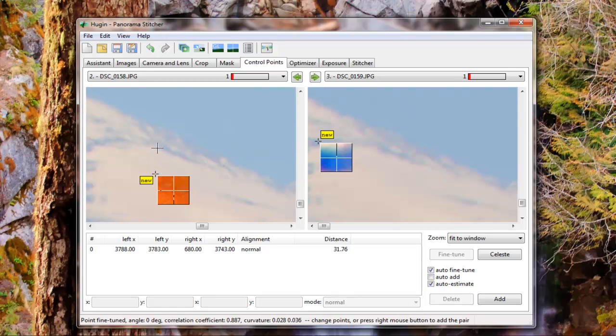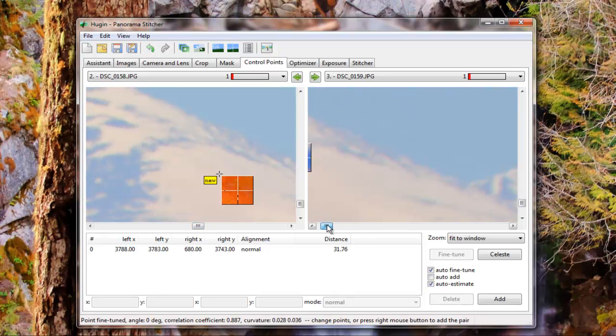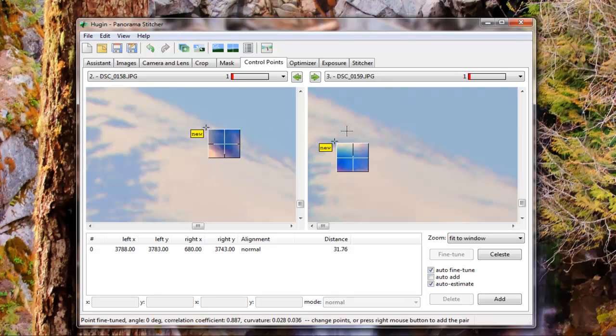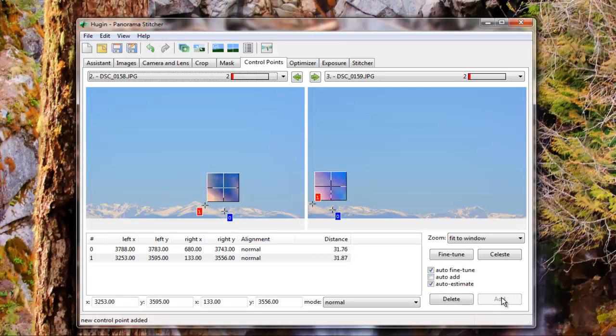Which would probably be that just doesn't look good. But that we can see that there and that there. So we'll just go ahead and whack that. So we got 2 points. And probably 2 good points.